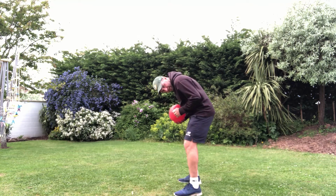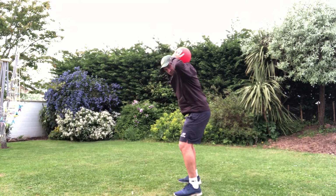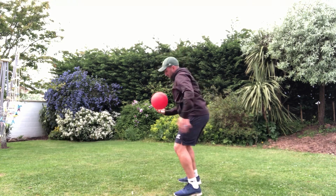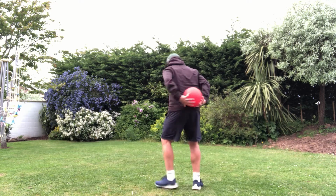What I don't want you to do is look down and have a hunch in your back like this. So I'm leaning forward, it's a bit like I'm skiing. I'm going to bring the ball behind my head, roll it down my back, let it go and let it roll down my back, and bring my hands behind my bum, so trap it just above my bottom here, like this.